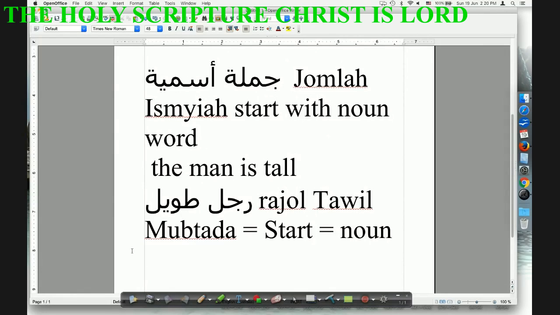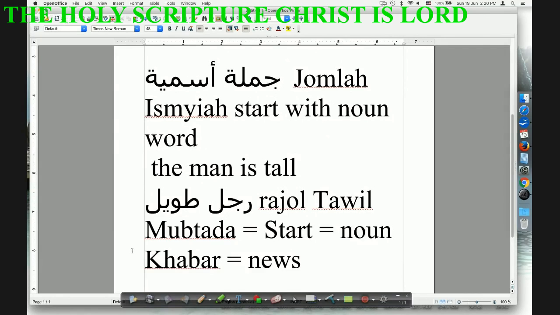Now we have the second part of the sentence, which is khabar. Khabar means news, which means a description. Anything. You are describing whatever: tall, short, fat, skinny, pretty, ugly, whatever.